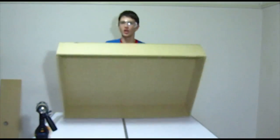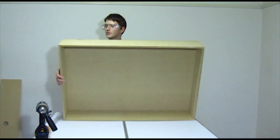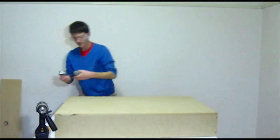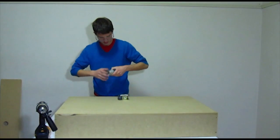There we go. We got a box now. But we don't want to flip it over just yet. Whilst we still have it on its bottom, we want to drill in the caster wheels. So these are very simple. You just open the pack once you get it open.